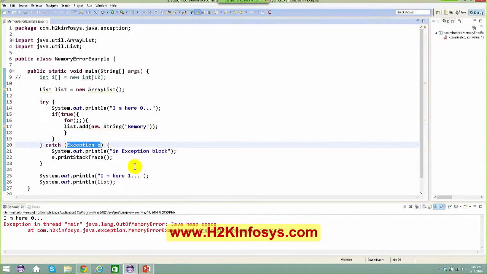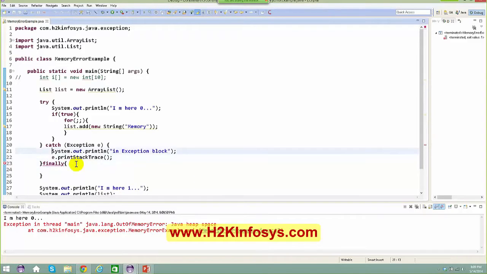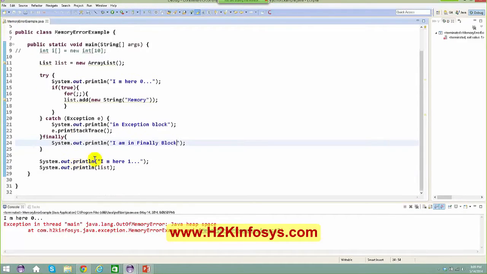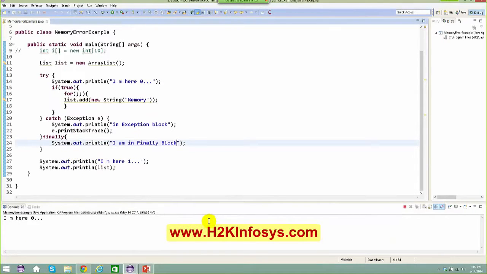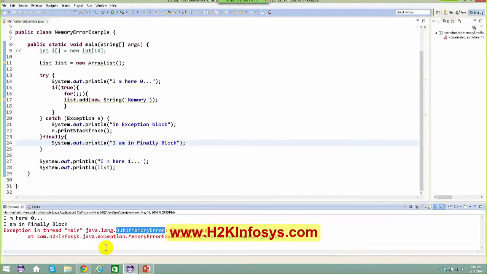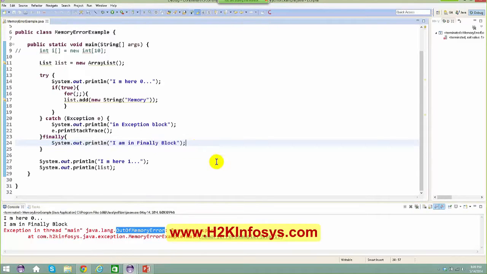And if you can see here, this block of code did not even get executed, and not even this one, or this one. Let us try put finally. Finally block. Now let me run the same program. Right click, run as Java application. Let us wait for a few seconds, and I again got an out of memory error, right? But if you see the code which is present in your finally, it got executed anyhow.